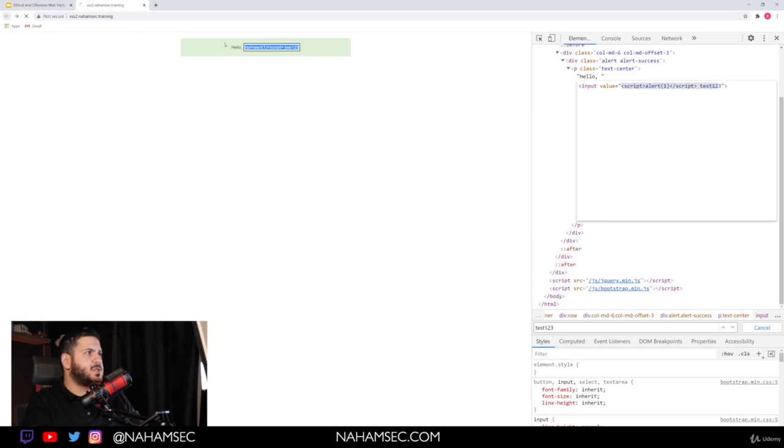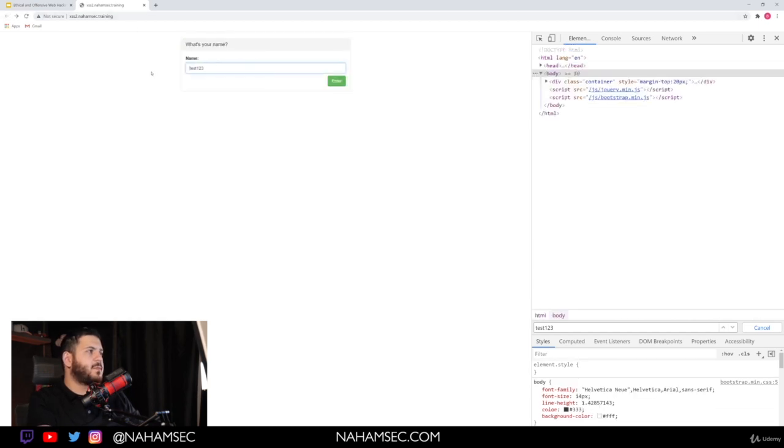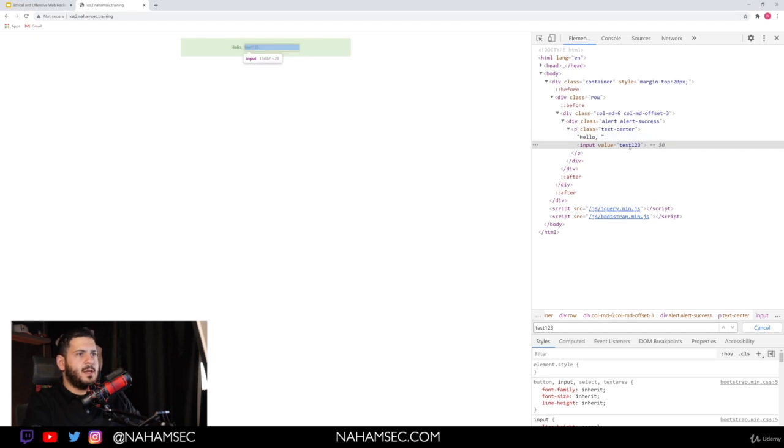We're going to go back. I think once I show it, it will make more sense. I'm going to say test123. As you can see, when we put in test123, it comes back. It's putting it into the value parameter right here. It's assigning it there between these quotation marks and a greater sign. So what we want to do is mimic this exact behavior and say, hey, I want you to close this tag right here, whatever is in this parameter. I want you to close it and start new HTML code.